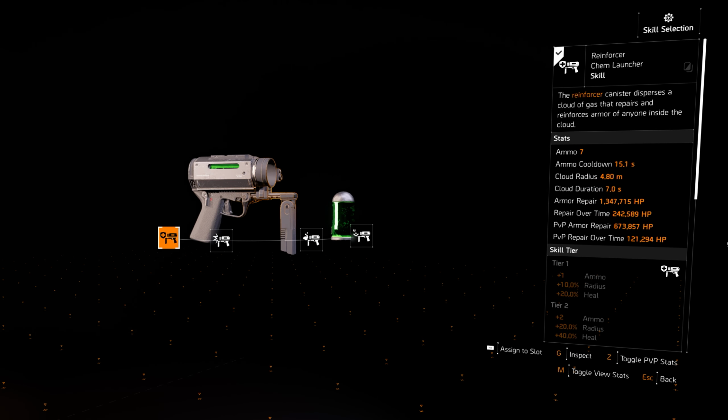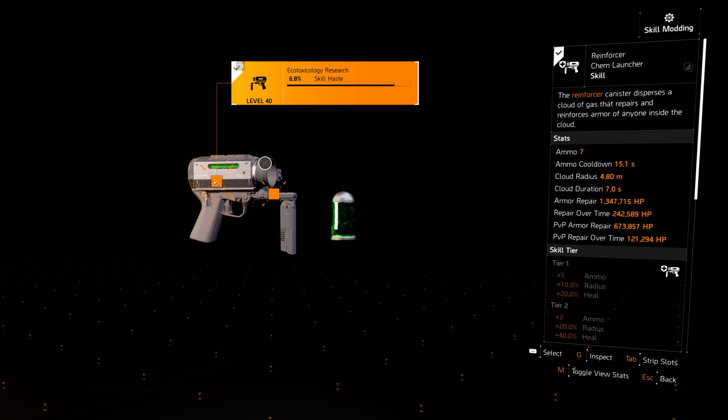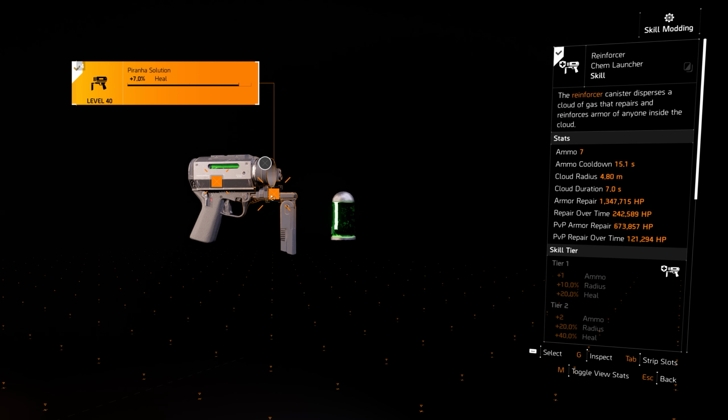The second skill to use is the Reinforcer Chem Launcher for a bit of touch-ups if a squad mate takes on a bit too much damage for even the hive to handle, or they venture outside of my hive healing radius. Tier 6 grants more ammo, radius, and healing, while overcharge once again goes crazy with even more ammo, radius, duration, and healing power. There are only 2 mod slots on the chem launcher, so I am using a skill haste mod and a heal mod for a bit more healing strength.